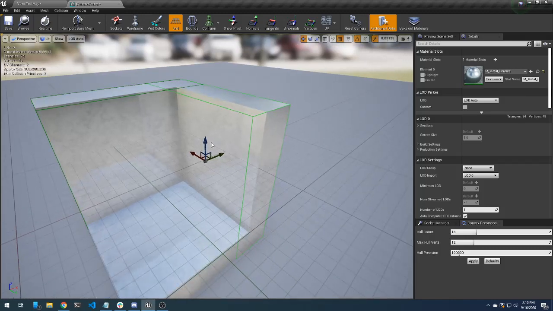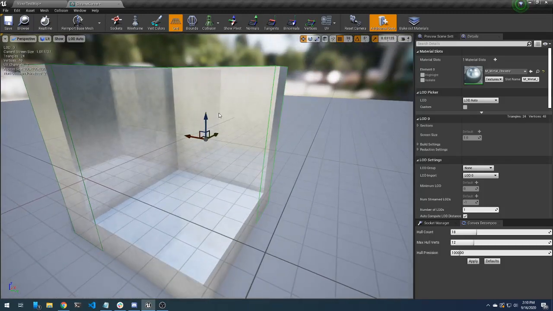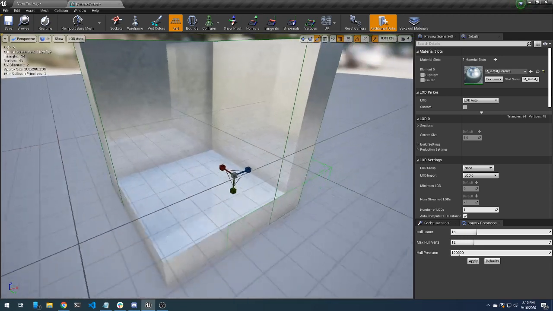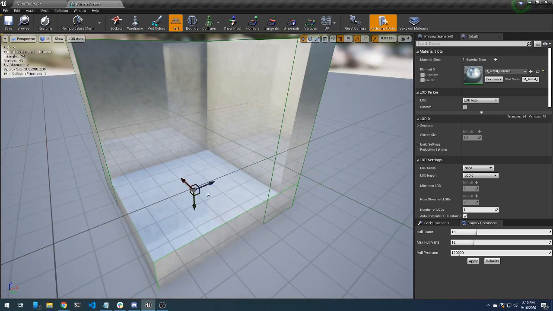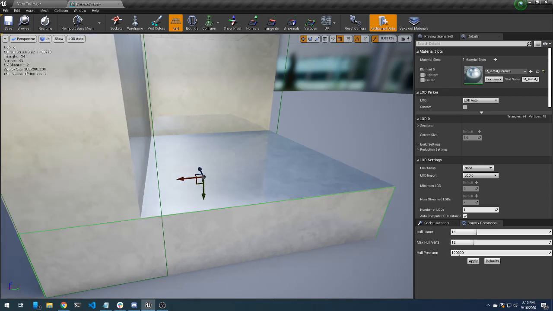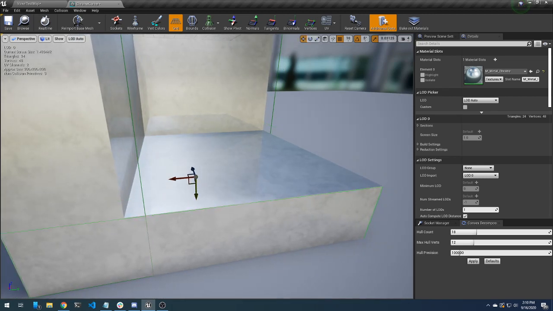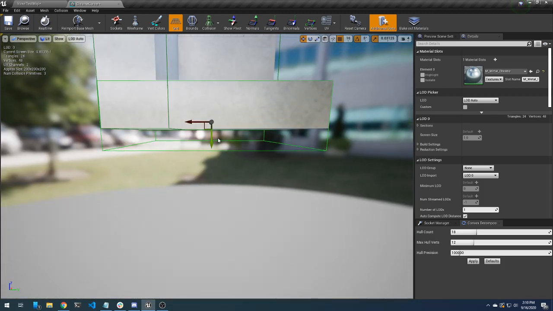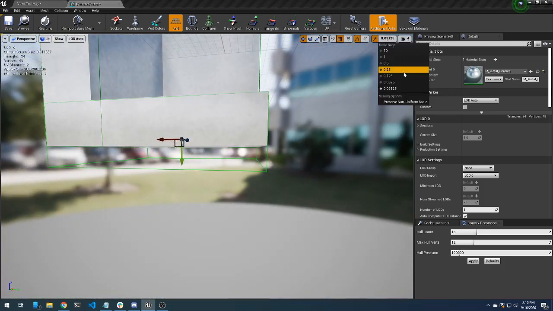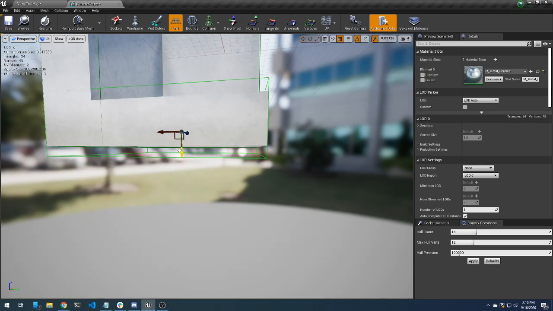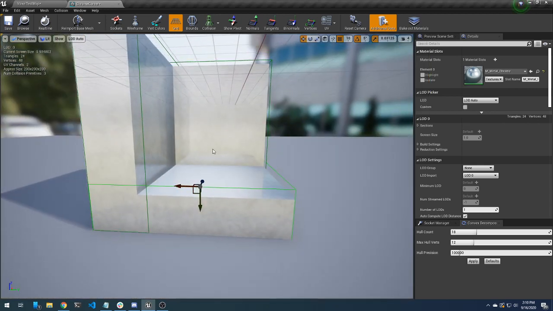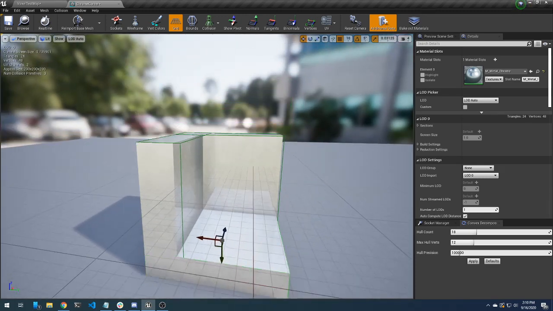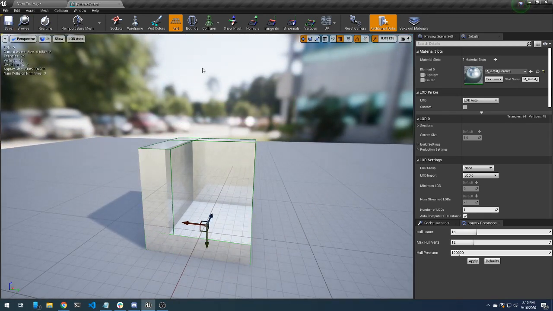Okay. And then for the foot, same thing. Obviously, if you have a more complex model, this step will take longer. Like, it took me a little while to do the stairs, but it ensured nice collisions with the stairs. And alright, well, that's good enough. Let's move it down. Okay, so that's good enough for this example.